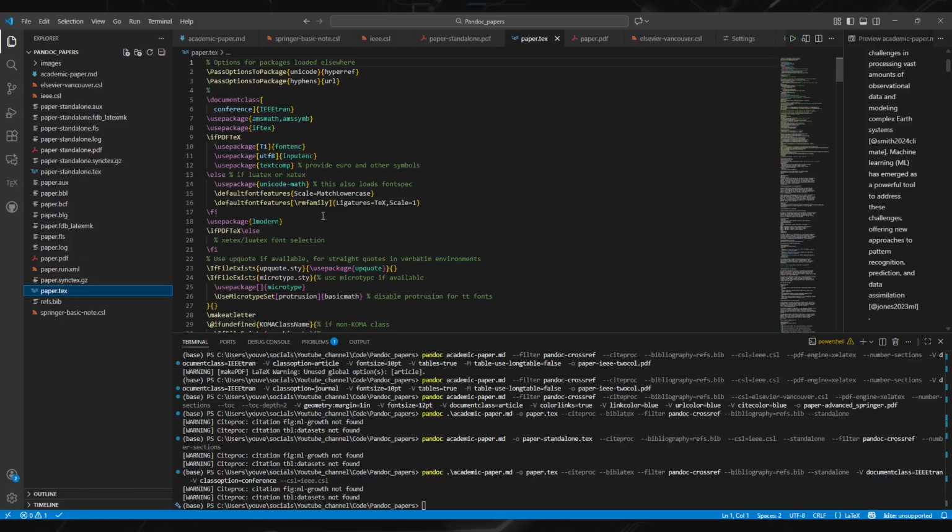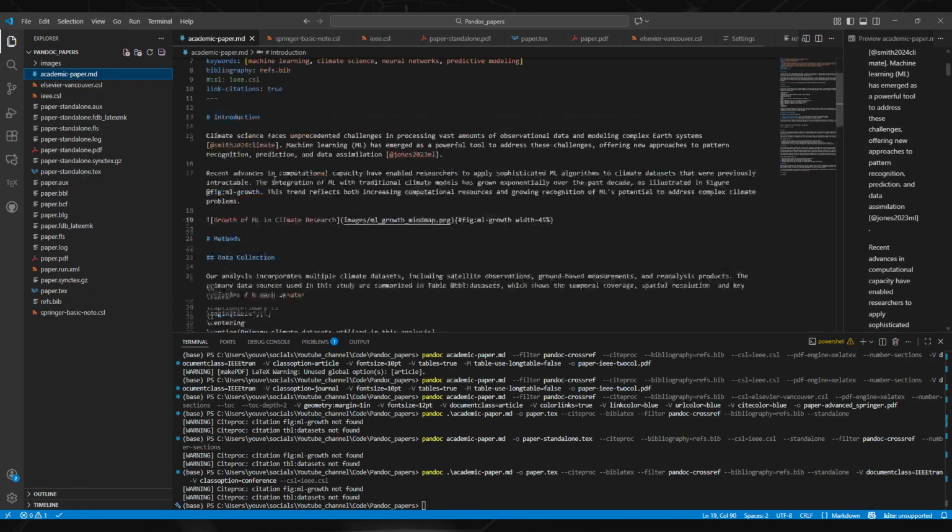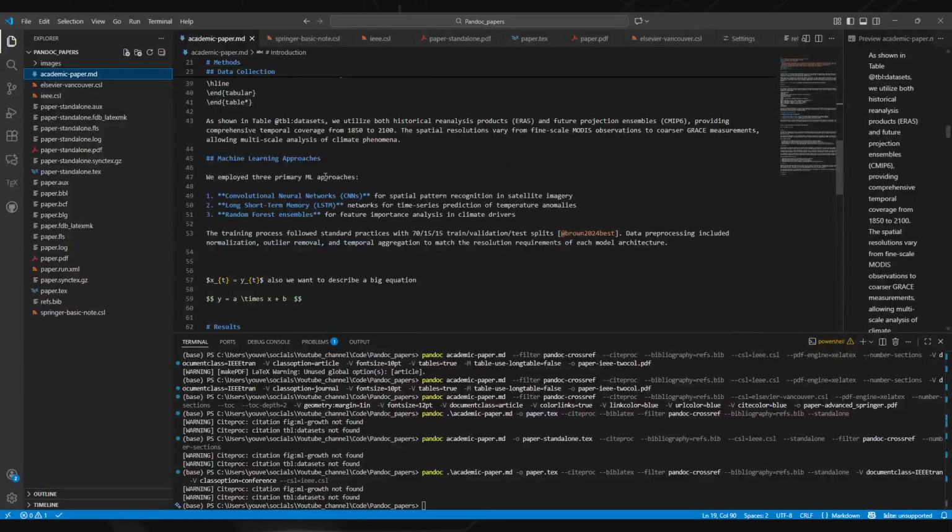You have written all your first draft with Markdown, which is very nice, quite easy to understand, and lets you just focus on writing. You don't need to know a lot of things to write a concrete paper. So that's why it's very nice to write your first draft this way.